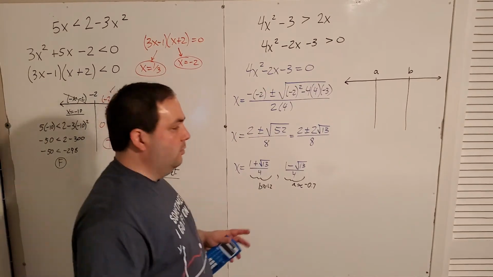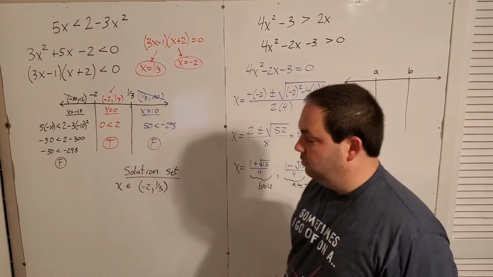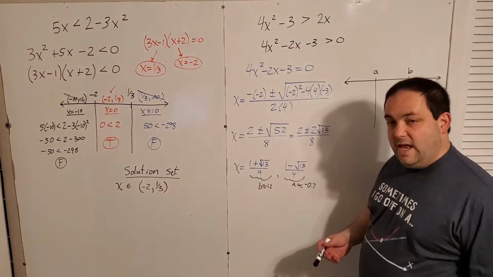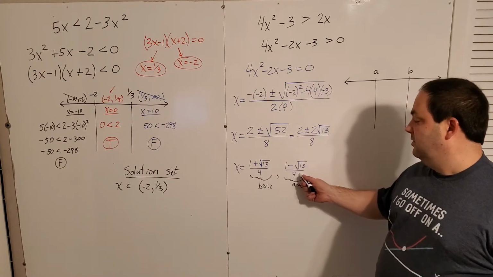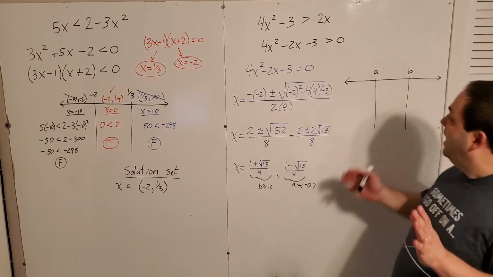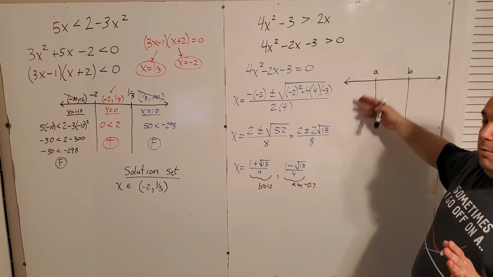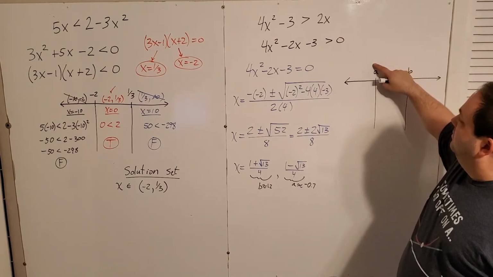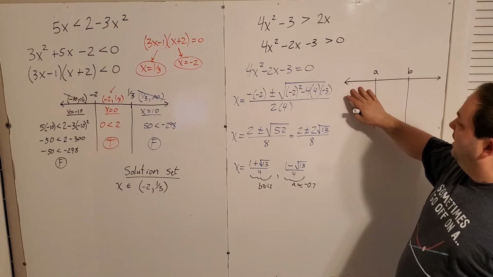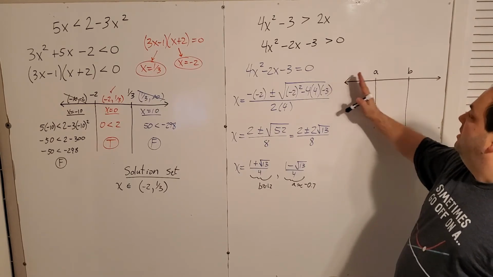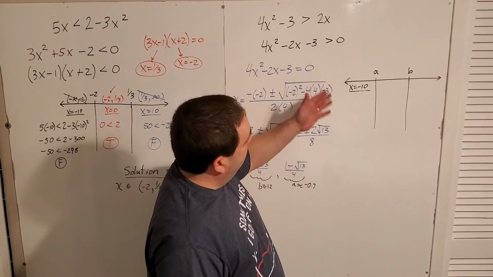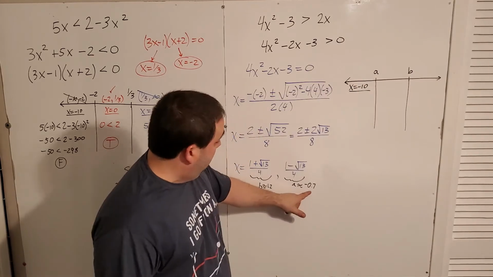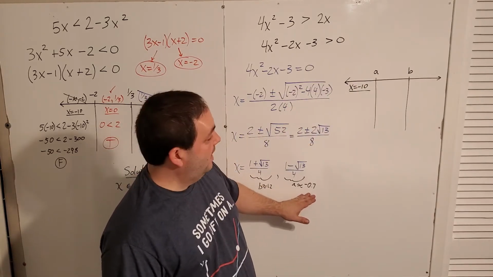Now again, I don't need those for actually writing out the answer, unless it's one of those applications where you need that. But in this case, I'm going to be as accurate as possible by using these still in the answer. I need these so that I can make sure that I'm making good choices as far as what numbers to pick in these intervals. Okay, so right here, negative 0.7 is where A is. So that means I can pick anything in this interval between negative infinity and say negative 1. So if I pick x equals negative 10, then I'll be well within underneath the negative 0.7.